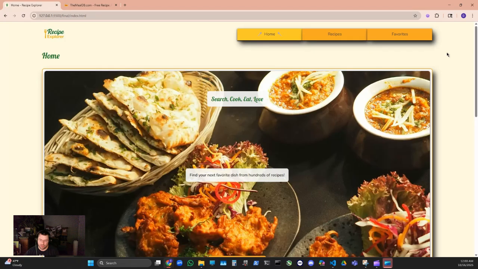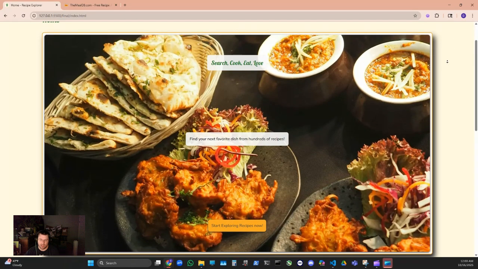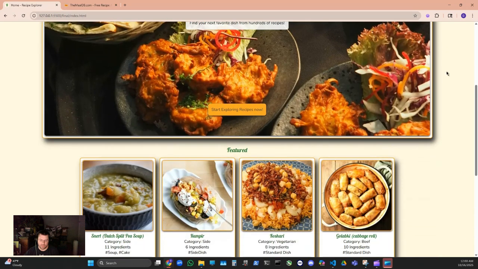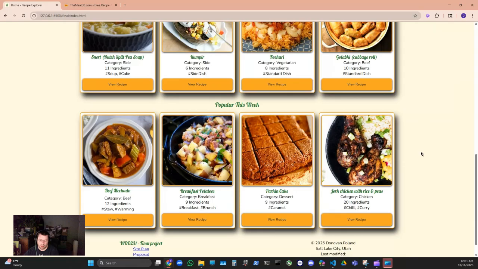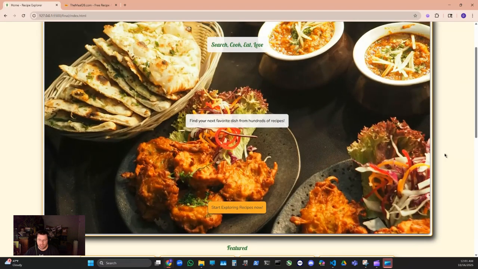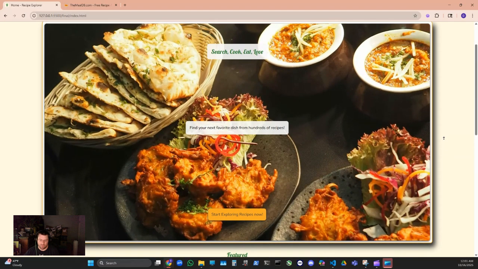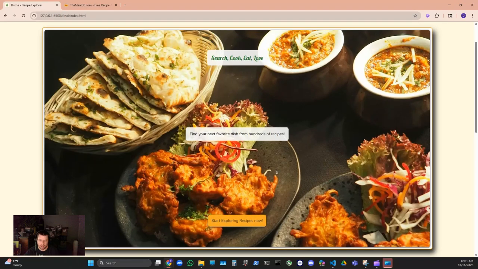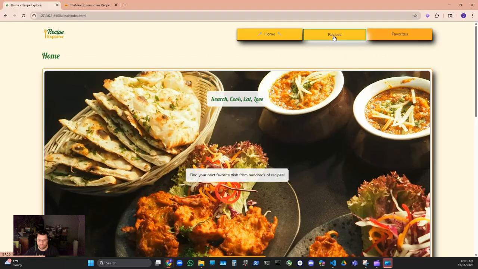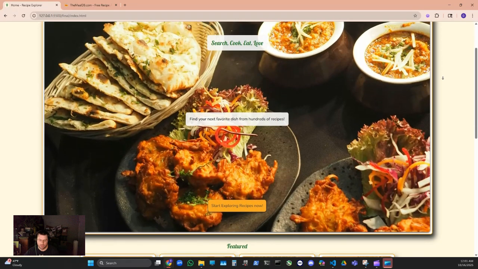The home page has three main sections: the hero, a featured section, and a popular section. The hero invites the user to start exploring the new recipes right away, taking them to the recipes page.